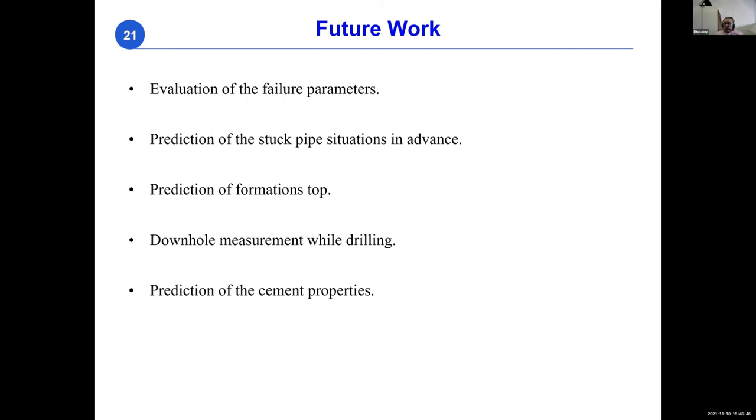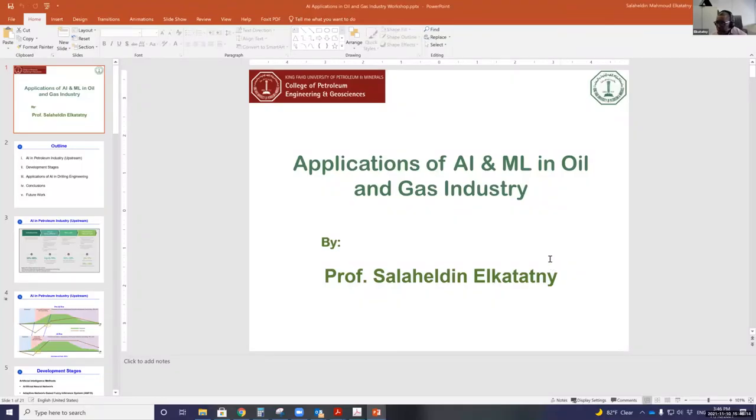And I am a drilling fluid guy, so I applied AI in drilling fluid and in using the drilling parameters. But what about the cement? There are a few papers and articles on how we can predict cement properties using machine learning to avoid the long lab testing. I will not take more time than this. I'm so happy to deliver this, and I will be happy to answer any of your questions.